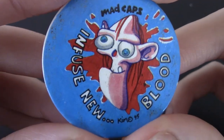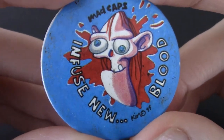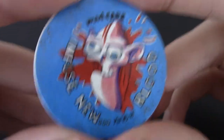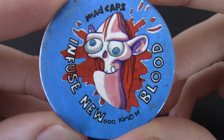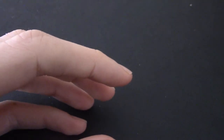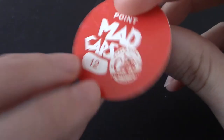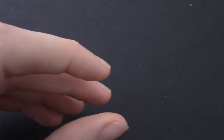Infuse new blood — so this is a blood donation Mad Cap. That's very strange, but as I said, this was the nineties — peak nineties gross-out kind of stuff that kids apparently were mad for. Number 15. We've had that one before — Mad Caps — put that in the double pile.